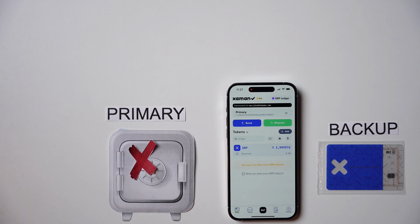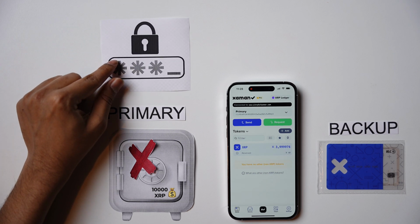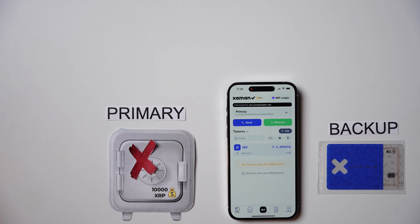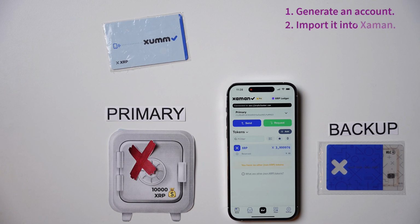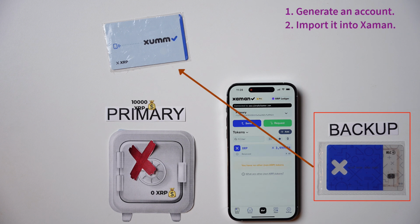Now what if somehow you lost access to the primary card? And what if it had a lot of funds in it? It's always good to know that the funds are safe as you had set a passcode to your card. Now the important question is, how do I get back my funds? Get a new card, generate the account and import it into the Xaman wallet. This backup card is still capable of doing transactions on behalf of your lost primary card. So transfer all the funds to your new card using the backup card.